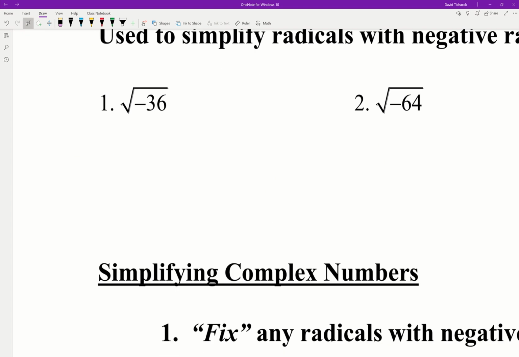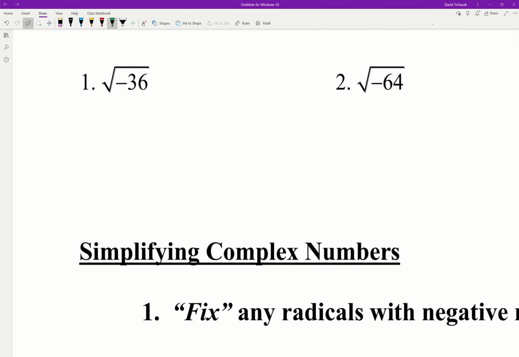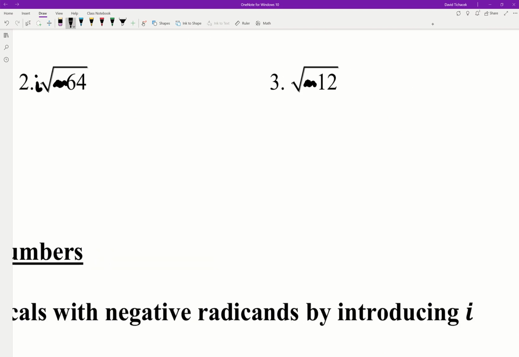And it's super easy to deal with negative numbers underneath your square root symbols. All we want to do here is scratch out the negative that we see and then write an i out front, okay? So we're going to scratch out the negative, put an i out front, scratch out the negative, put an i out front, and even on this third one, scratch out the negative, put an i out front. Anytime that you see a negative under the square root, that's what I want you to do. Scratch out the negative, put an i out front.